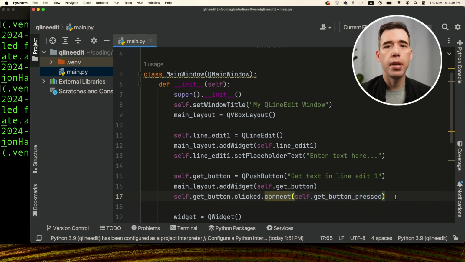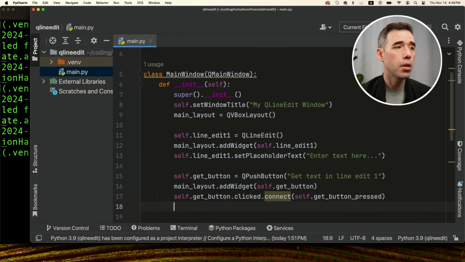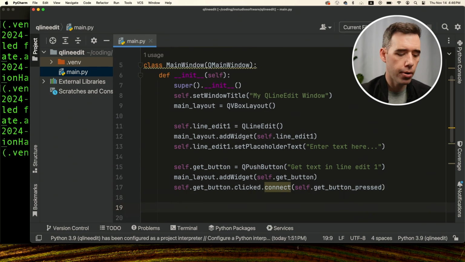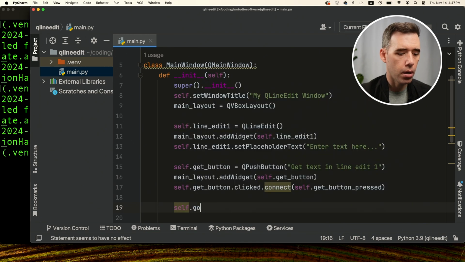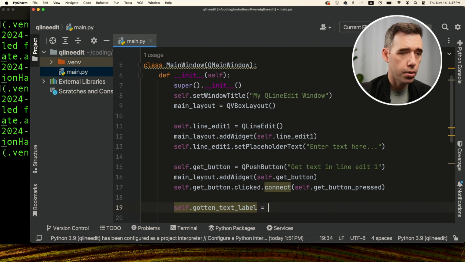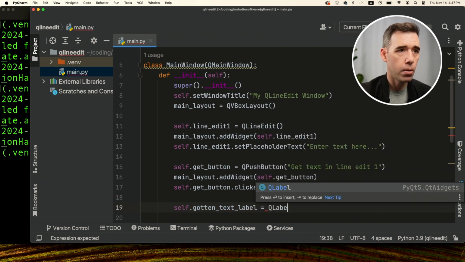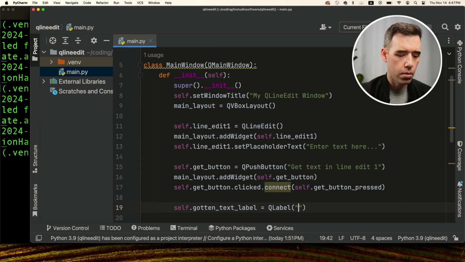And before we define that function, I'm going to quickly add a label down here. So we're going to say self.gottenTextLabel is equal to QLabel, text gotten.